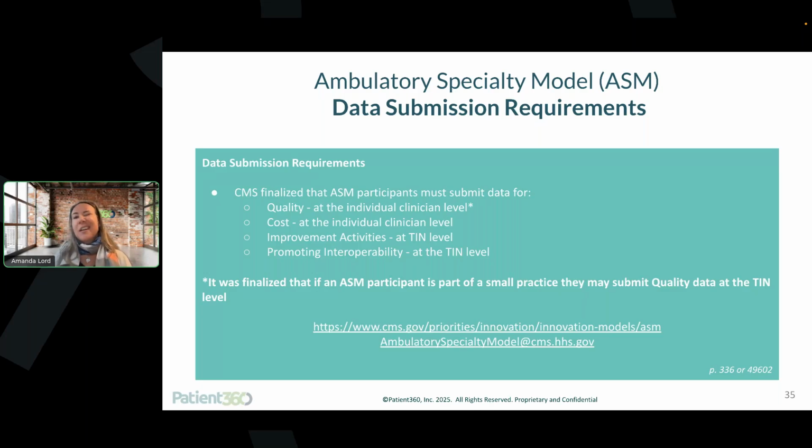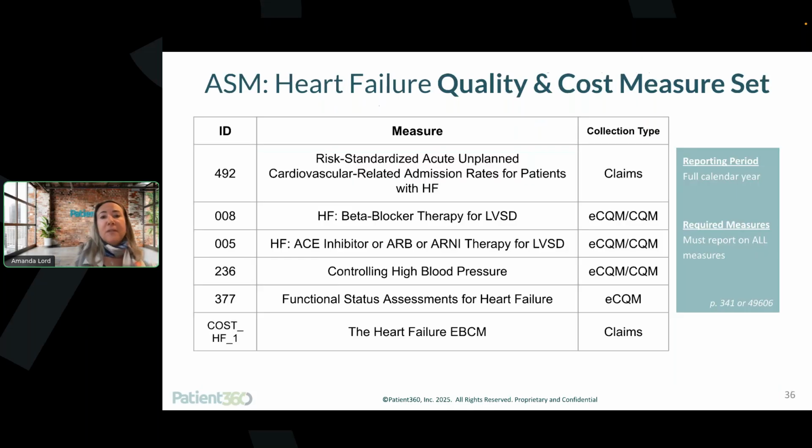small practices, because they changed the policy and modified it, but as usual, they didn't bake out the technical aspects of, well, if everybody else is reporting as an individual and they're from a large practice, how are small practices reporting as groups, right? There's some technical things that need to be worked out there. So I think we're going to find more information about that in the upcoming months on the link in this slide. Next slide, please. Okay, so let's look at the measures, right, for each of these cohorts.